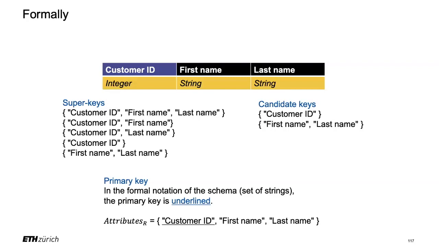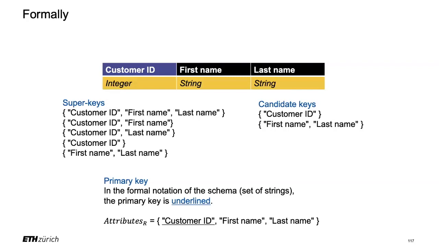It's not about the number of attributes. When we say minimal, it's about the inclusion, set inclusion. There is no strict superset of a candidate key that would still be a super key. In that case, first name alone or last name alone. For whom is that clear?